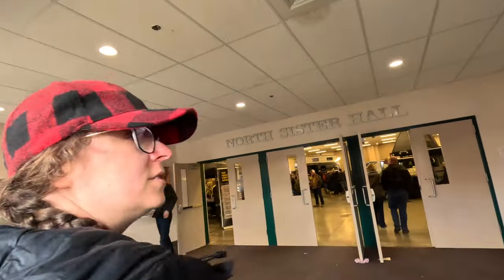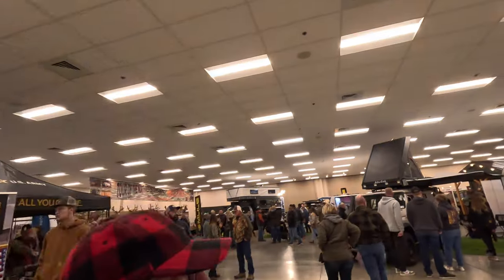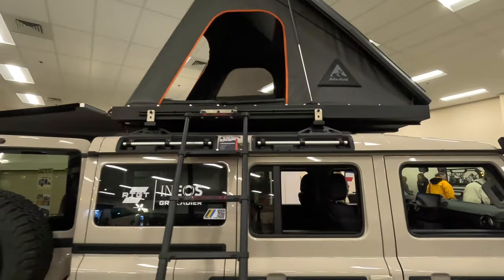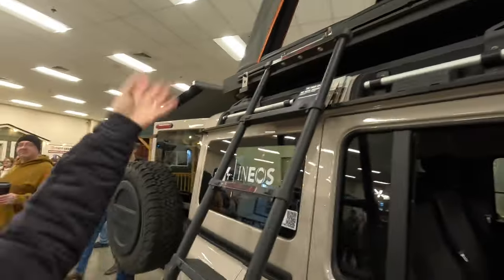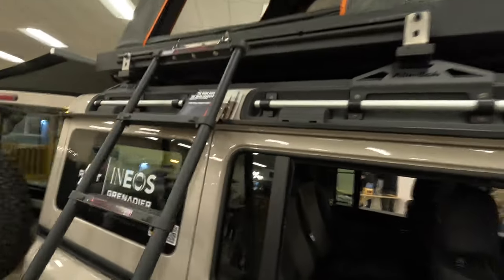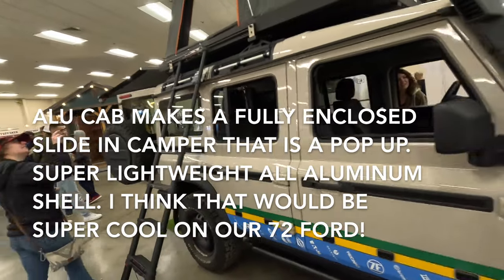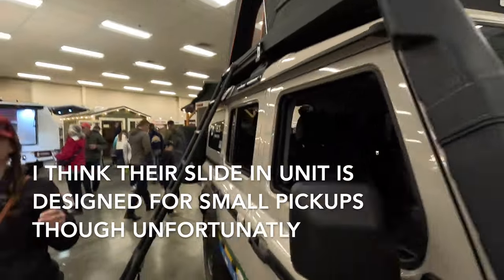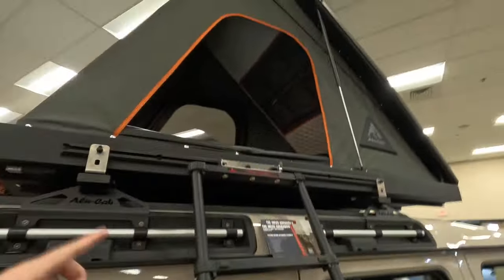Oh, they have the four-wheel campers in here. Oh, and the Alu-Cab. Nice having campers in the sun. Look at the little pockets. There's like little pockets in the roof. Like for storage. Oh, it's like storage up there? Yeah.